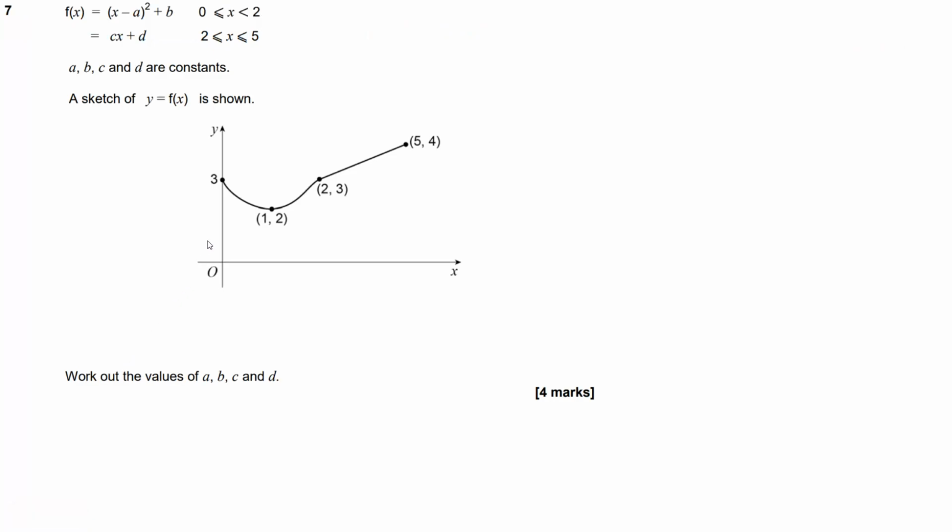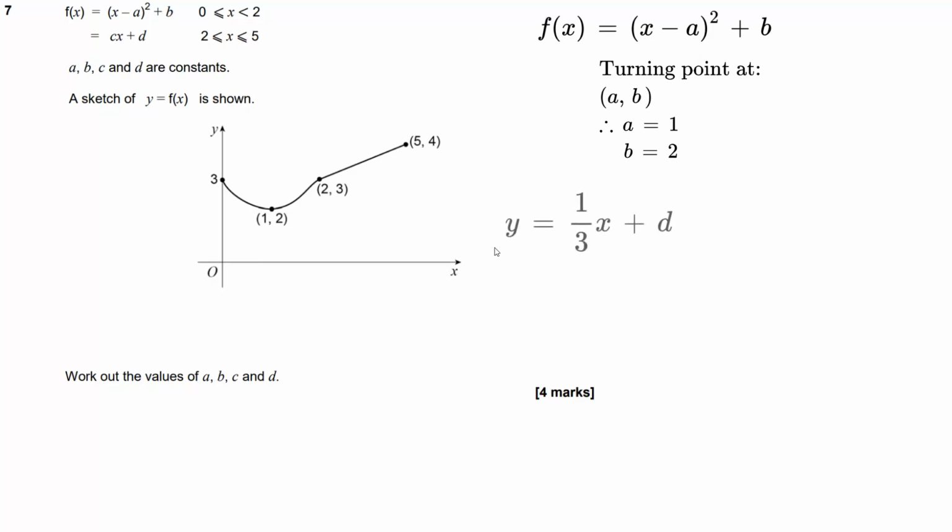Here you've got a piecewise function. This top part here from 0 to 2 is in complete the square form, and that means that the coordinates of the turning point are a, b. So here we can just straight away have a look and notice that, just plug in values and you'll notice that the turning point is 1, 2. So that means a equals 1 and b equals 2. Just write that down.